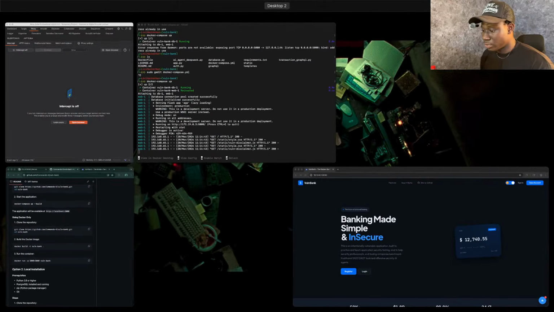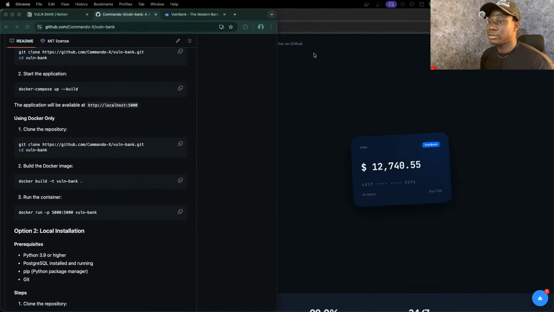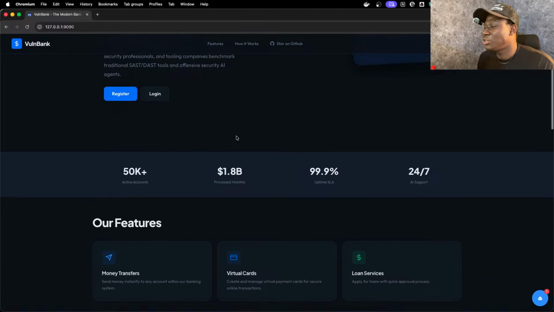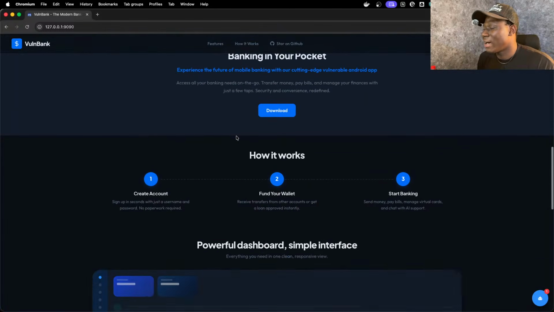So let's say, I don't want to call any bank's name, but this is VulnBank, right? This is my bank. Someone introduced me to VulnBank, and I am trying to see how I can attack it.